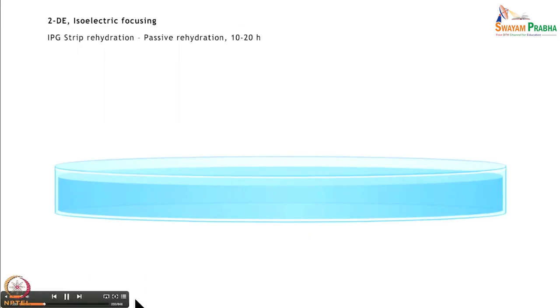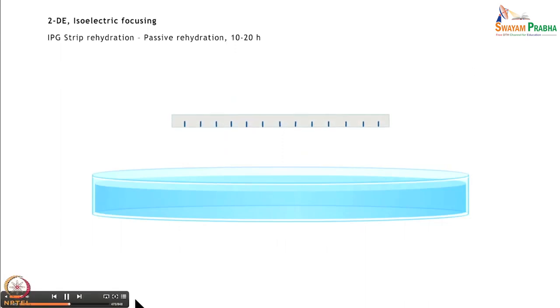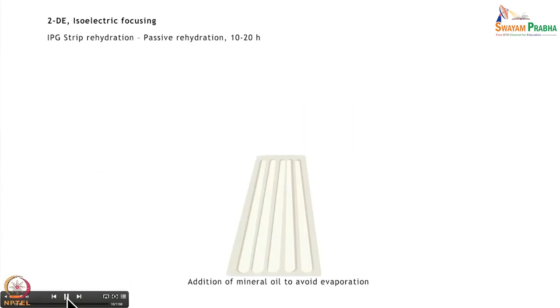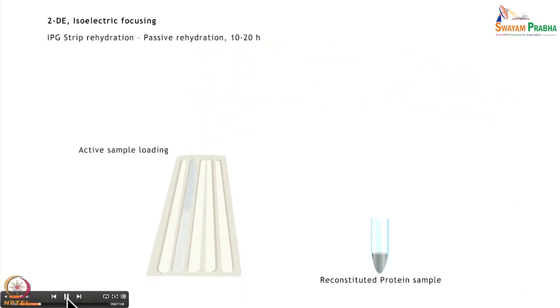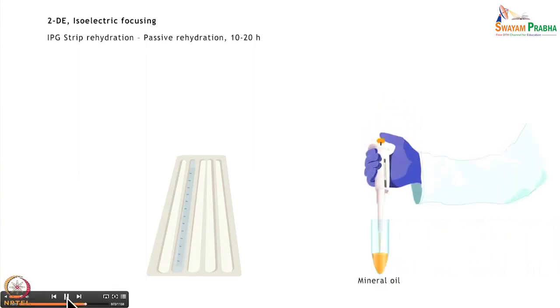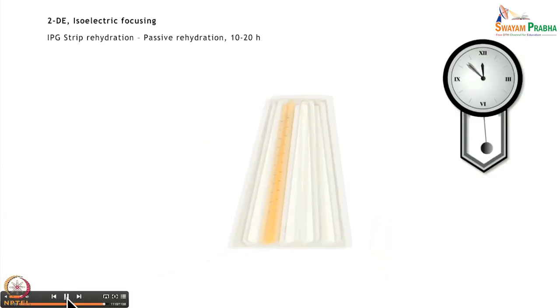Prior to isoelectric focusing in 2DE, the commercially available IPG strips must be rehydrated. This can be done either by passive rehydration or active rehydration. In passive rehydration, the IPG strip is placed with its gel side downwards in a well containing the protein sample, reconstituted with a suitable buffer solution. This is then covered with mineral oil to prevent the gel from drying up and left overnight for 10 to 20 hours depending on the length of the strip.